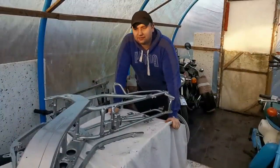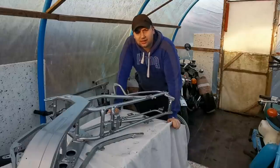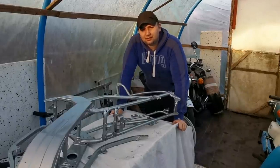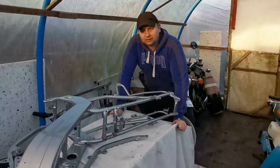So we're going to leave that here for this little video on stripping the engine out. As you just seen there, we've got the side casing powder coated now. So all I've got left to do is get the barrel and the head thoroughly cleaned down, and then we'll get that painted. And then I've got the main casings, give that a nice good scrub down, and hopefully get a bit of paint on that as well.